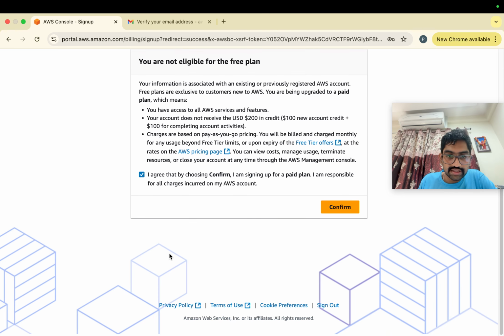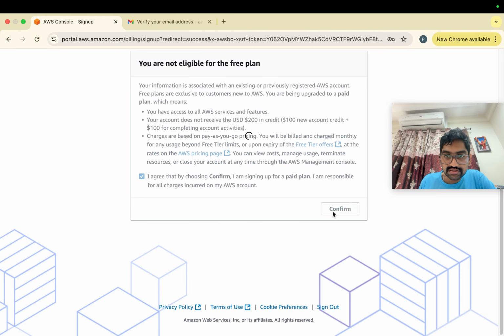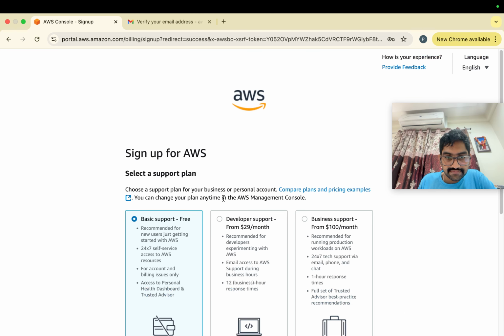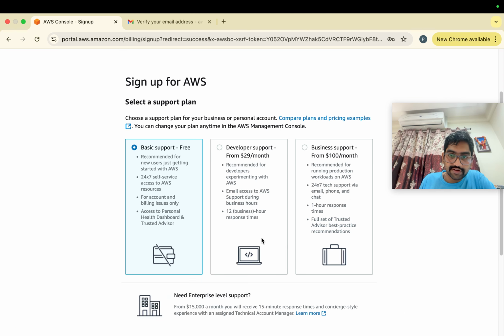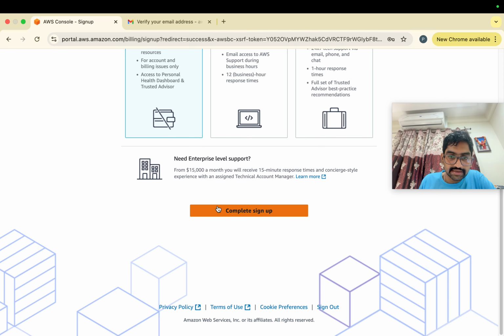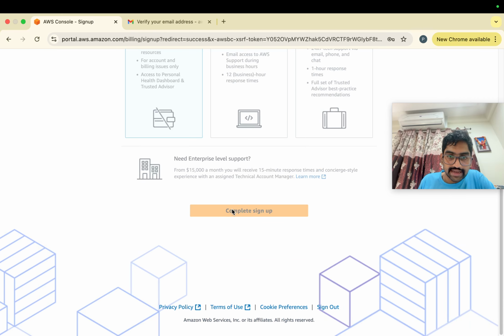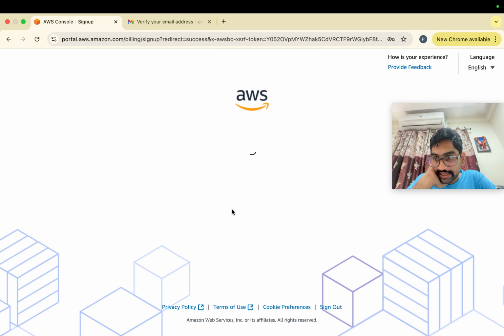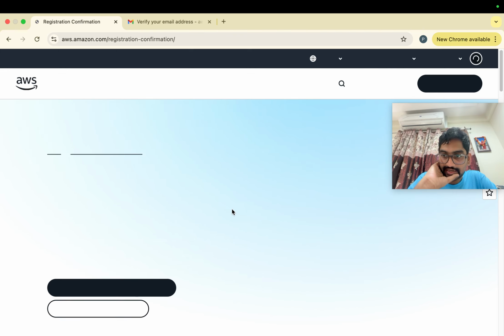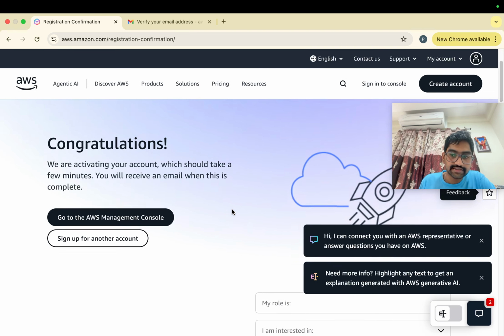Then you have to read all the agreements, and here you will get a plan which one you want to support. So we will support the basic plan, and then we will click on complete sign up, and then like this your AWS account has been created successfully.